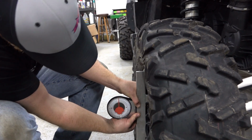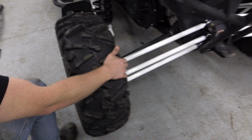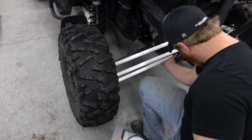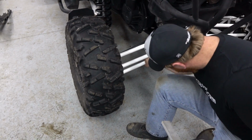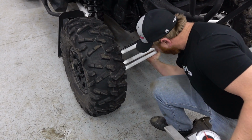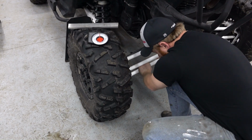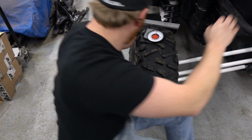Yeah, we're about at maybe 2 or 3 now. Okay. So do you want to just lengthen the top one or shorten the bottom one as well? No, I think we'll do both. So I'll shorten the bottom one a little bit this time. It's probably harder since you're pulling the tire in. Yeah. You might have to roll the machine a little bit to do this. So it's just coming in a bit.